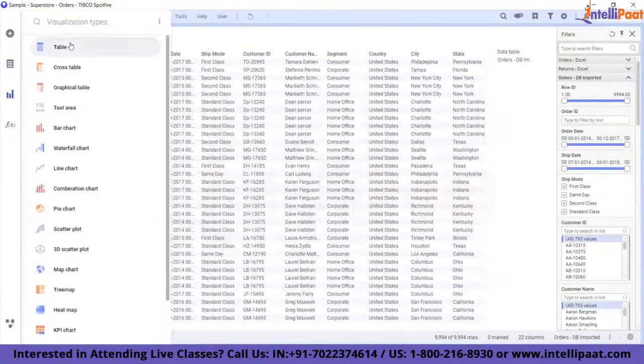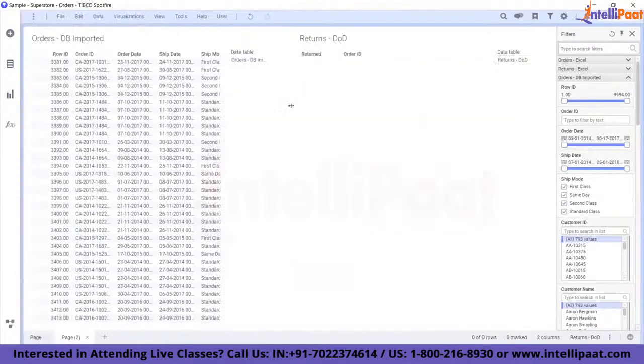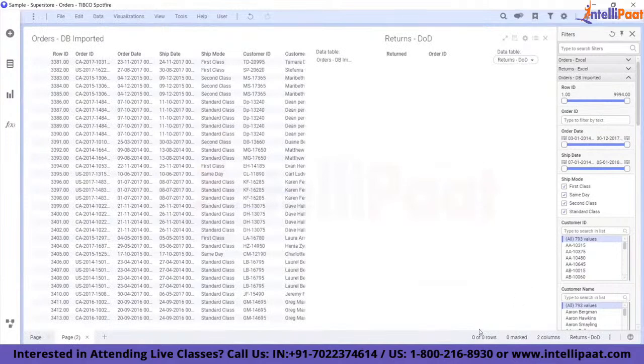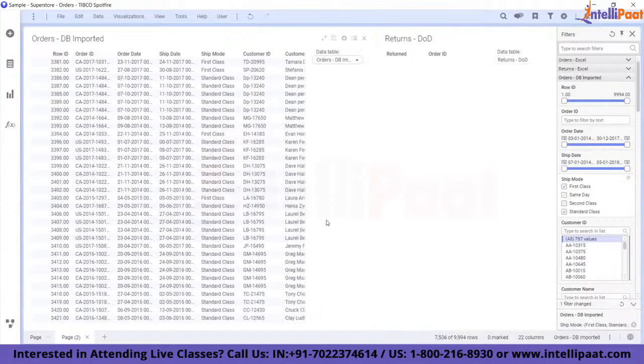Now I will obtain another table. Now if you see returns DOD, it says 2 columns, but 0 rows. You see the difference between filtering and data on demand. In filters, when you filter, the number of rows displaying would decrease or increase, but the total number of rows remains intact. So this means we have this many rows, but when it is data on demand, it would just say 0 because nothing has been loaded so far. It would be loaded instantly based on our selections.